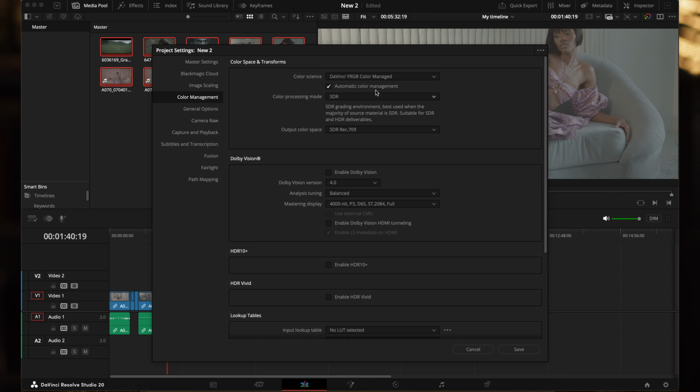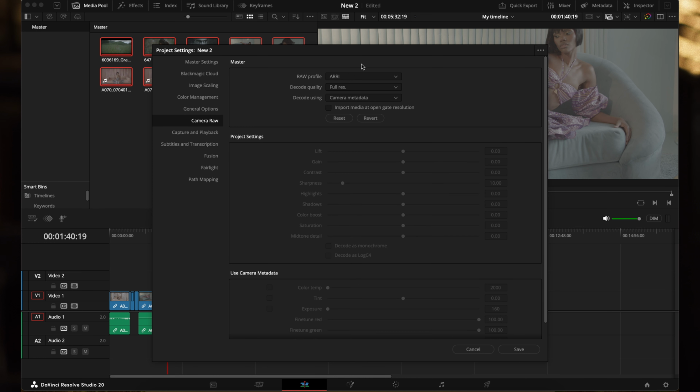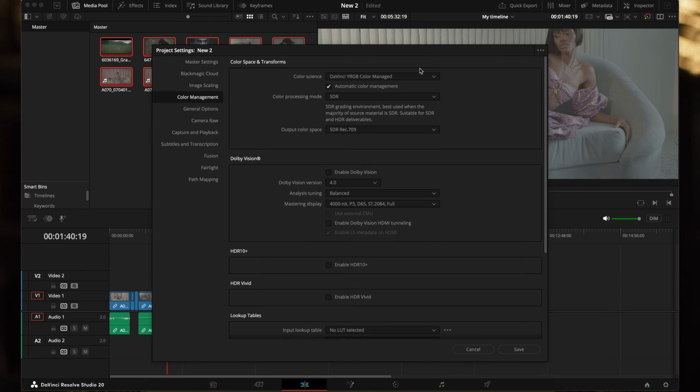In DaVinci Resolve, if we choose camera raw, DaVinci already knows all these raw file standards, so the software can automatically change it to the standard Rec 709 contrast. All my footage is SDR, and the output color space is Rec 709, which is standard. Rec 2020 is for HDR, a more contrasty look.